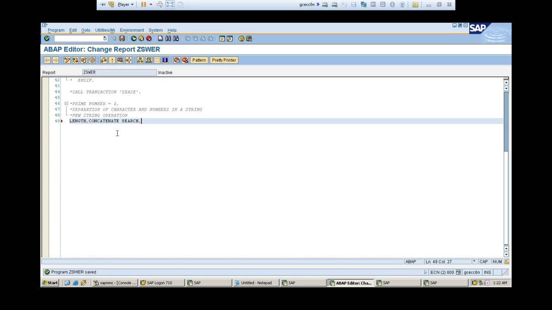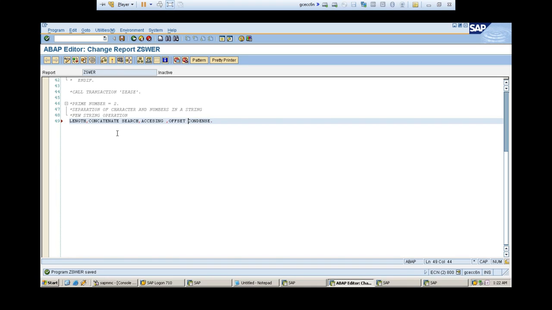And there are a few more things that are used whenever you are doing programming. Finding out length, concatenating, search operation, right? Accessing single characters using offset, which is the most important thing in ABAP. Okay, and condense the string. So we are going to check out all these things today.